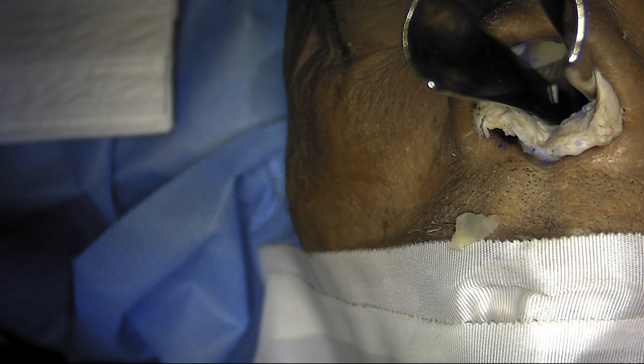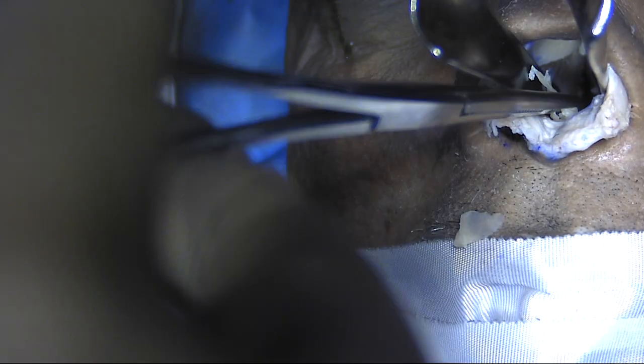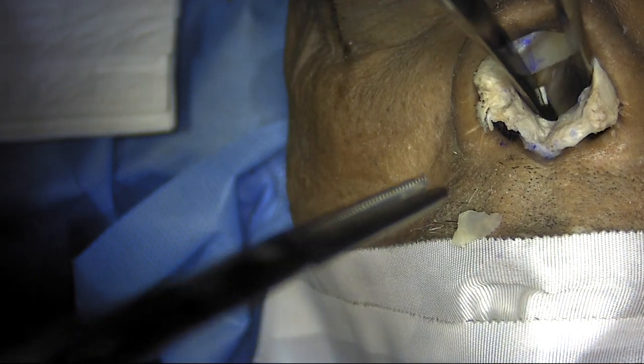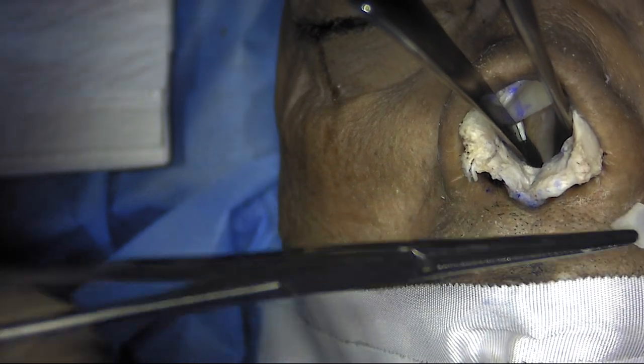And another important thing, when you are doing a cleft nose rhinoplasty in cleft palate patients, earlier the palate cleft was repaired, and in this area you have to be careful. Don't go down and then fiddle with that, because we may perforate the repaired palate. Remember that there is a defect in the hard palate.